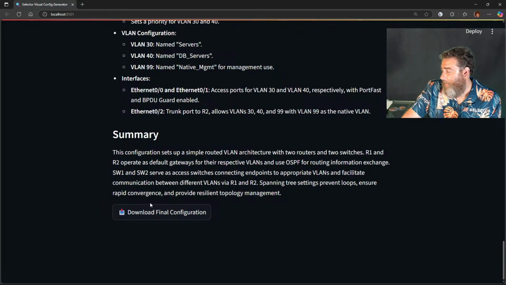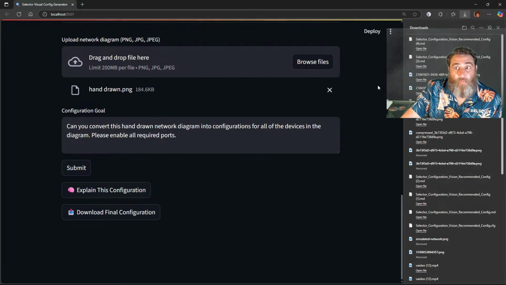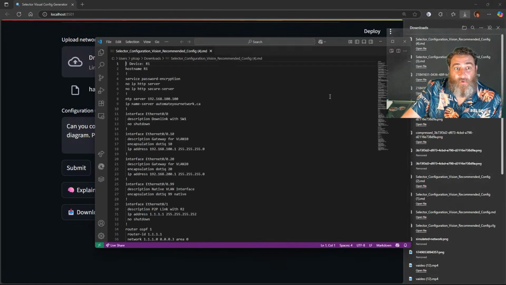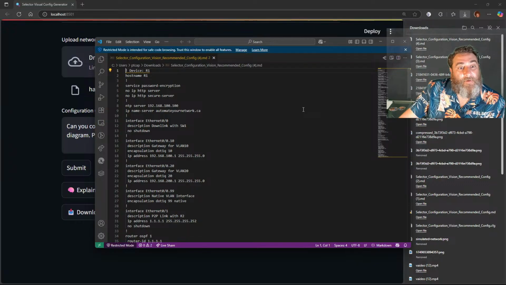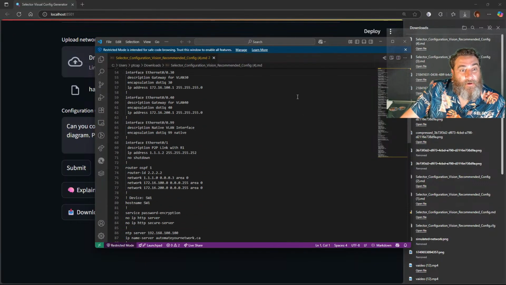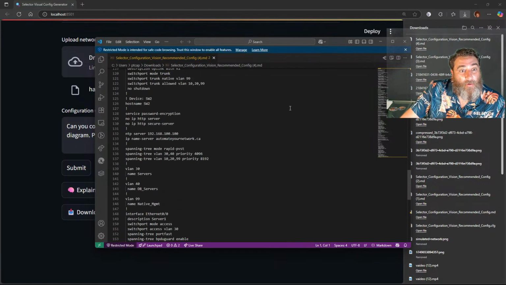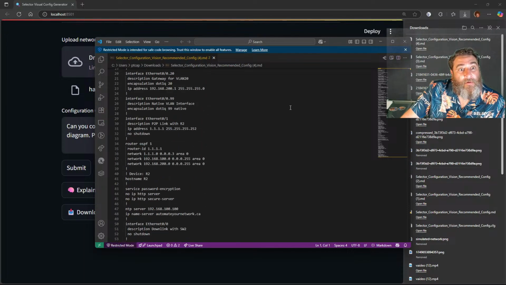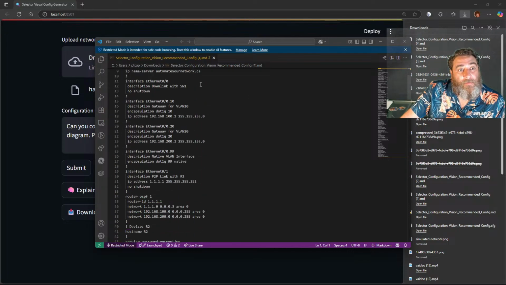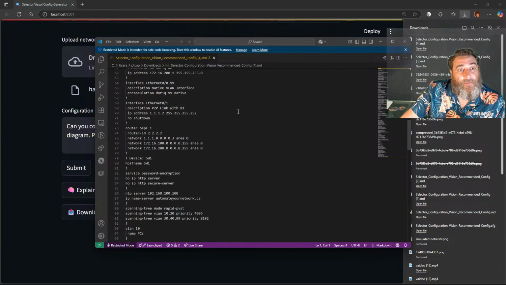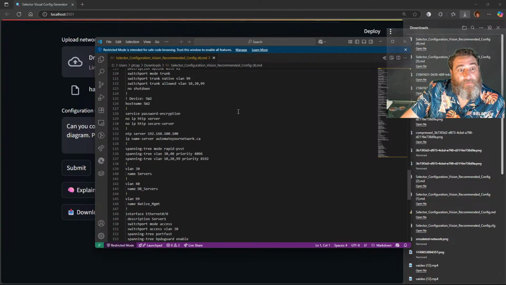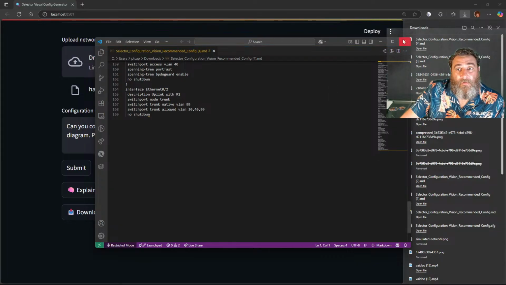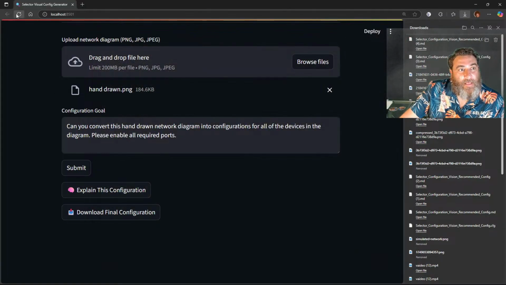And then if we hit, it relies on the diagram really. It's all good. The source of truth is the diagram and the prompt, right? So you're off to a bad start if your diagrams are wrong. I wouldn't blame the AI for that. So there's R1, R2, switch 1, switch 2, all ready to go, everyone. Really awesome. All right, so let's try that other one.